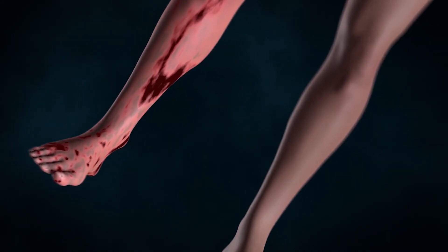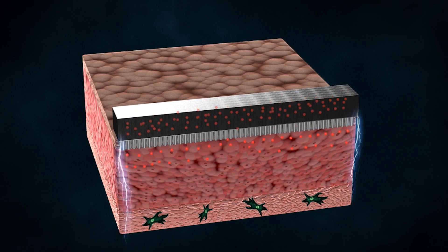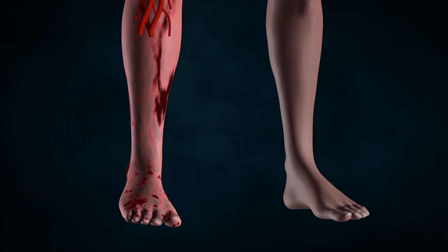For example, in a leg that is badly injured and lacks blood flow, doctors simply touch the chip to the leg and reprogram the skin cells to become functioning blood vessels. It will quickly deliver the DNA right into the cells. In many cases, in seven days you start seeing changes, and these changes, to our pleasant surprise, persist. Within a week there are active blood vessels, and by the second week, the leg is saved.